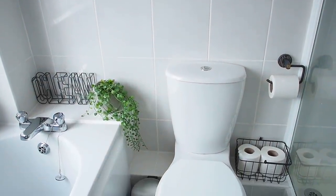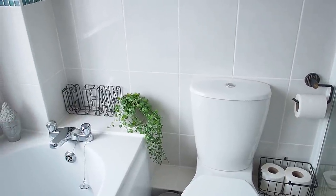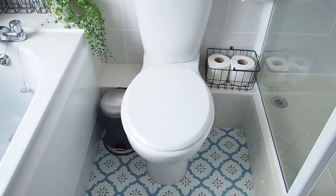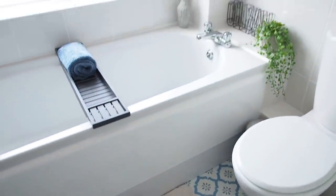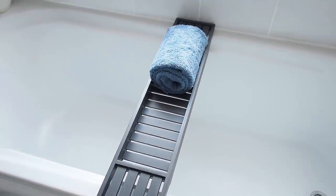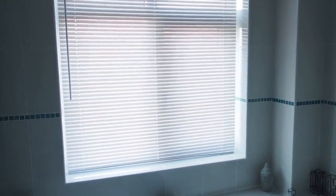On this wall I've got the new toilet roll holder, a little basket with some spares, a little plant I already had which has moved from the shelf, a grey metal 'Clean' sign I already had, and my bin is now down here instead of my cleaning box — it doesn't feel as packed around here. Over at the bath I've painted my existing bath tray in that dark grey Frenchic — it's come up really really nice — and of course my new blind, which at the moment is closed so we don't get loads of backlighting. It looks really really nice — I can have it closed, tilted to let light in, or the whole thing up.